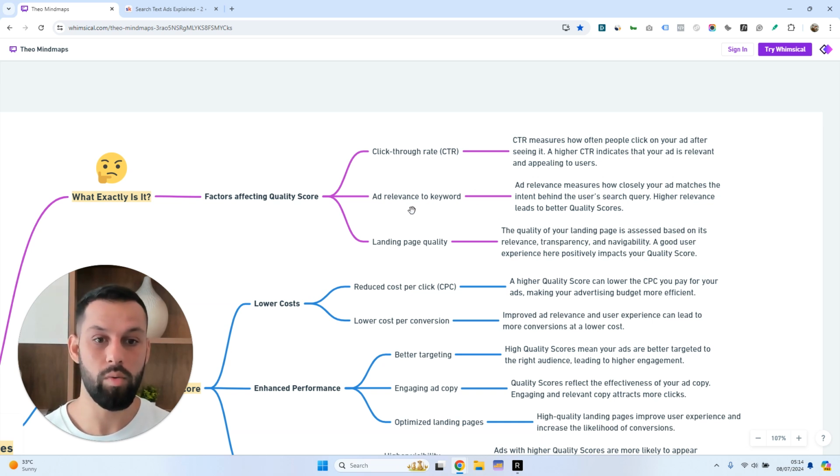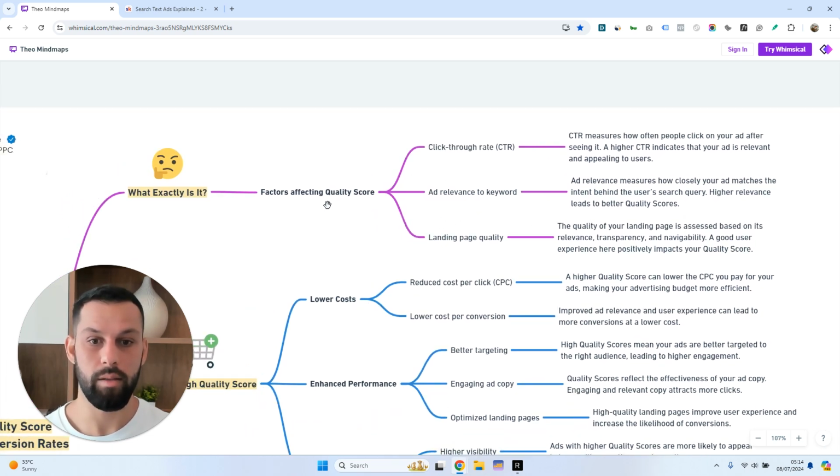We want to make sure that we're always targeting keywords that are actually relevant to the landing page we're sending the traffic to, and that the ad is relevant to the keyword we're targeting. If you have that in check, ultimately you're going to have a higher click-through rate. So use these 3 opportunities to optimize your quality score where possible, and use the quality score as an indicator as to what needs improving.